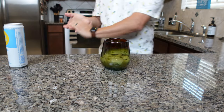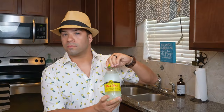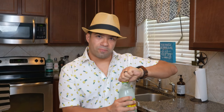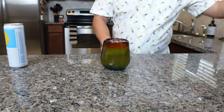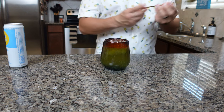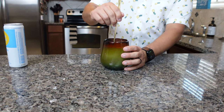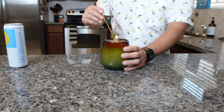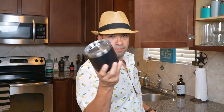All right, now that that's done, I'm going to add some ice. Then I'm going to take my Topo Chico and generously pour as much as I can into this glass. This glass, by the way, I got from World Market — it's a really nice glass. I've been eyeballing these for a while and I'm happy to have them now. Most glasses will do though; you can even use a Yeti, which is a pretty good size for making a mule or a seltzer drink.